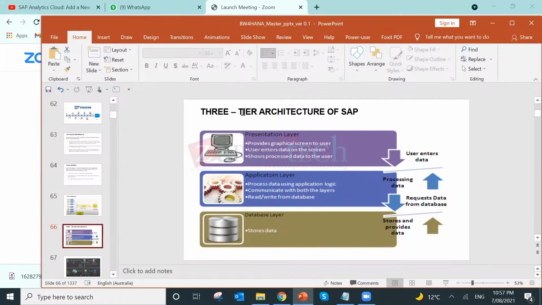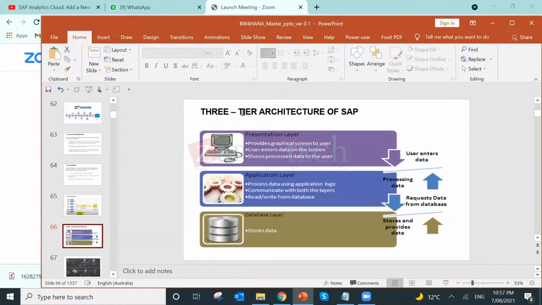But to keep it short, there is a big system and a small system. The big system is a server where the entire information is there. That server will control and govern the access of all the small systems. These are clients. So it's called two-tier architecture. In two-tier architecture, there is one master system and one slave system. Whereas in SAP, they have added one more layer to its architecture, that is called a three-tier system.